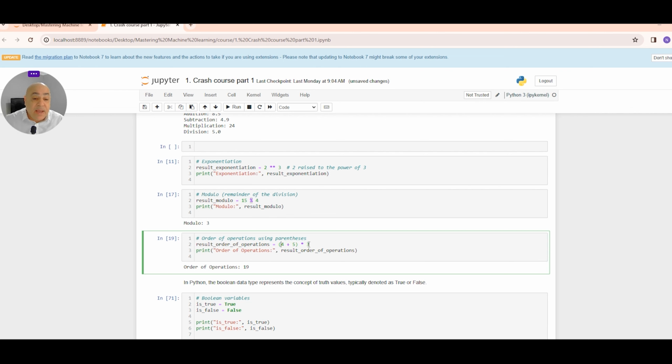I can change this and put a bracket here, a bracket, not an asterisk, and then add something or subtract something, let's say minus 1, and now do this operation. It should give me a different result because I have two priorities. First of all, it will add this and get 9, then it will subtract this number from this number and get 2, and then it will carry out the multiplication.